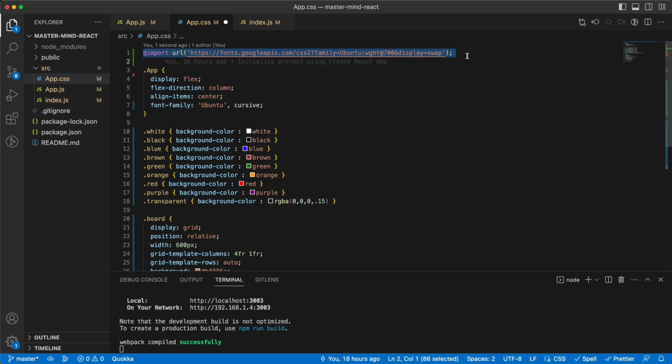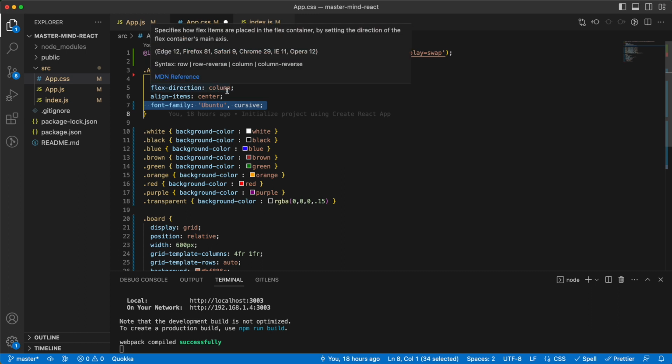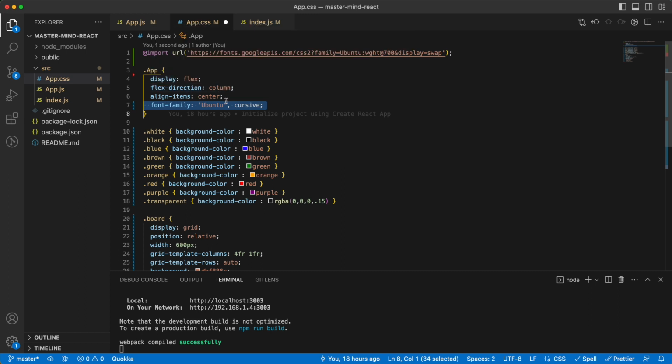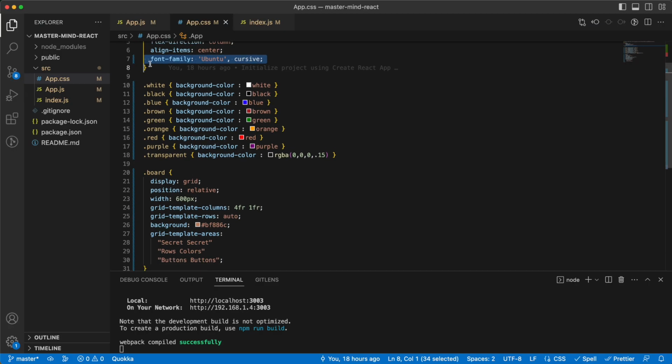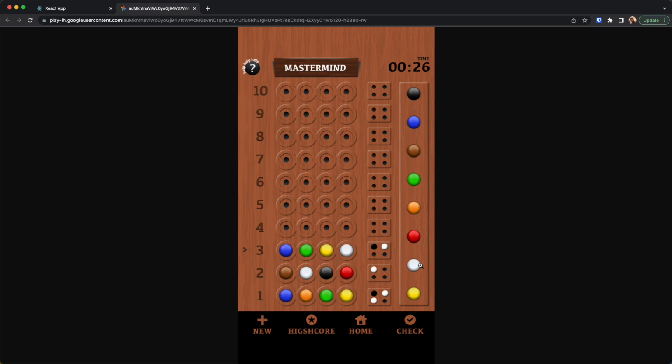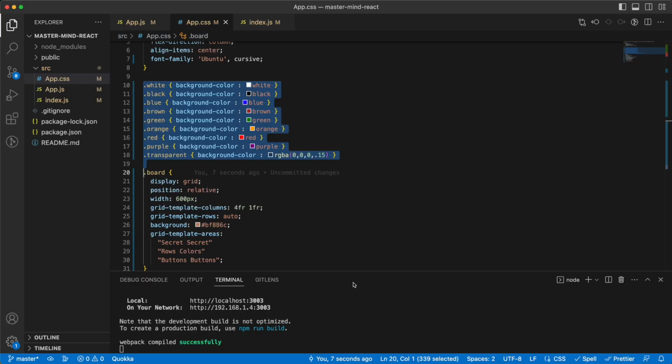This is just importing a font from Google and I'm including it here in the app, and the app is a flex box with flex direction to column and align items to center, which will lead to everything being in the center here, right? And then we have some classes here for the colors, which will be used later for these colors and these colors and these colors that we have here.